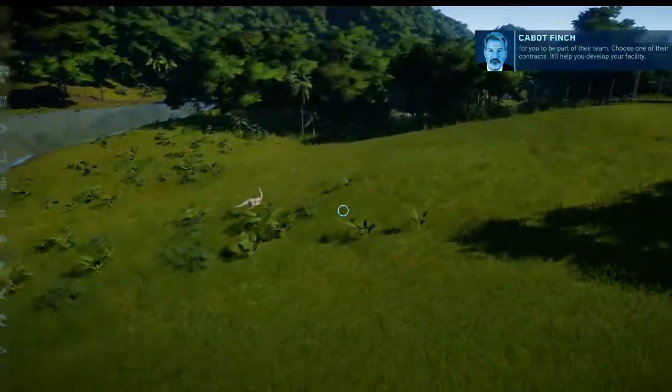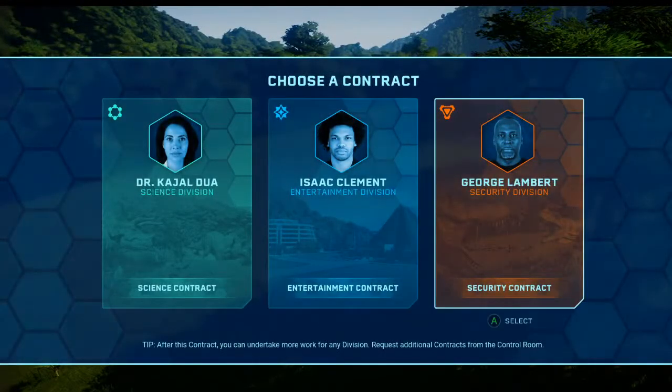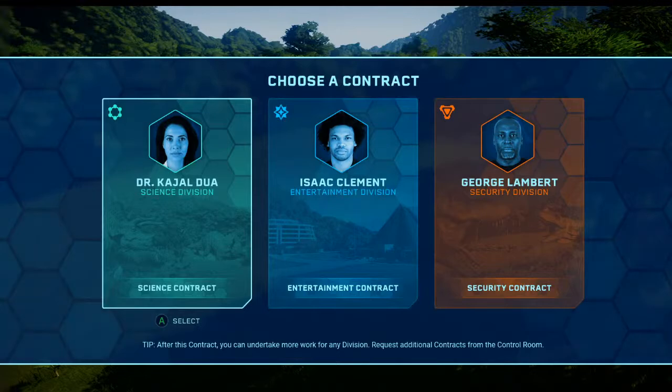The silliest part of this entire game is the contract system. Like, it's cool that I like George, Isaac, and Dua.